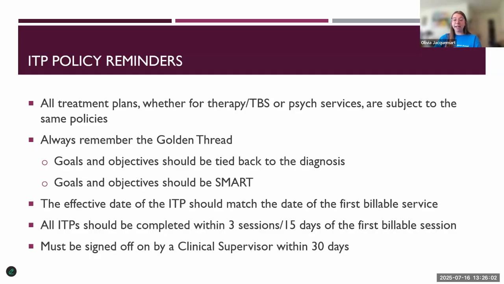The effective date of the ITP should match the date of the first billable service because the ITP should be done in collaboration with the client and or client's guardian. And all ITPs should be completed within 3 sessions or 15 days, whichever is sooner, of the first billable session, and then must be signed off on by a clinical supervisor within 30 days. Please make sure to remind supervisees of these reminders as they're coming directly from the treatment plan policy.